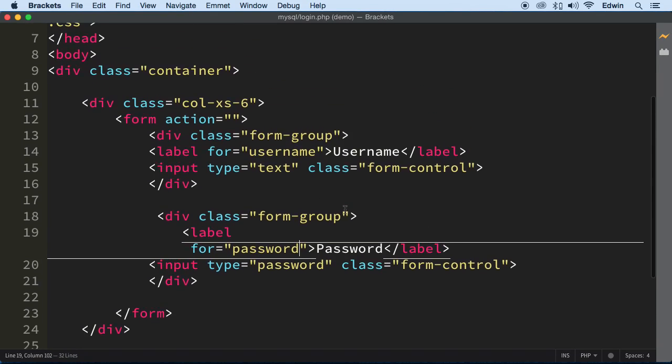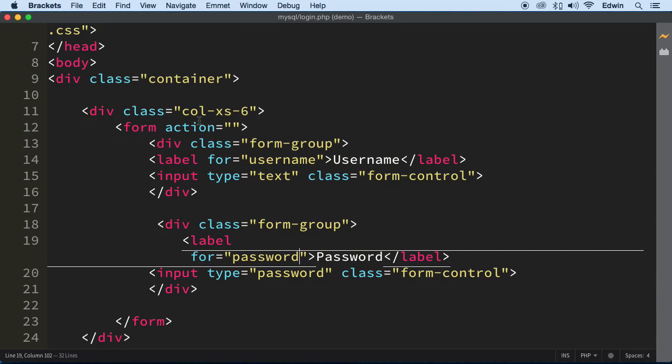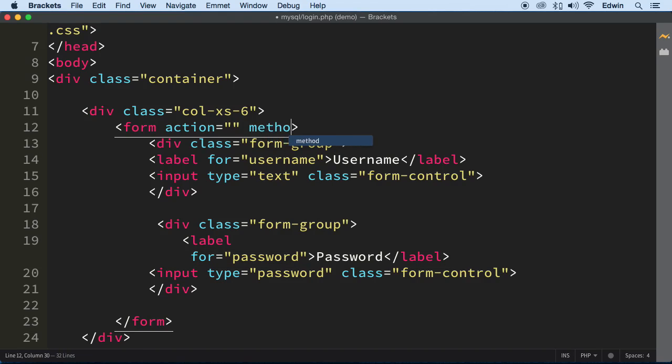We are getting everything ready to be sending this via method, via post. And if this is here, that's fine. There we go. Make sure that this will go to the same page, login.php.